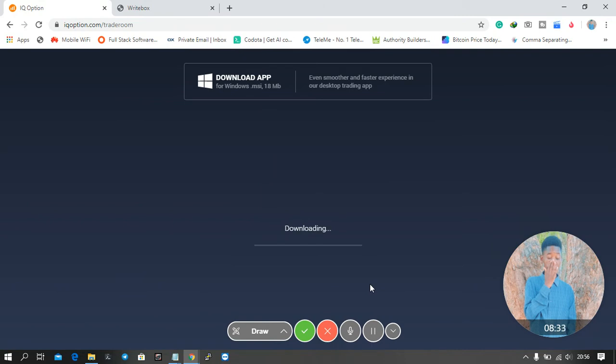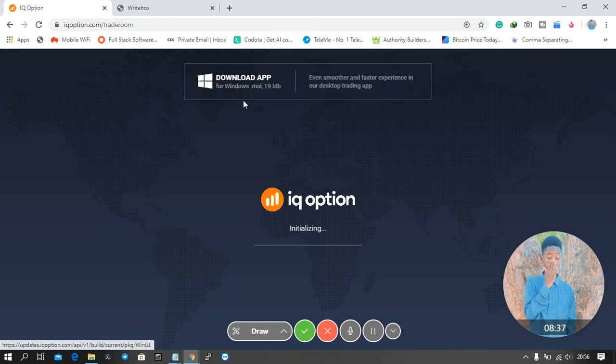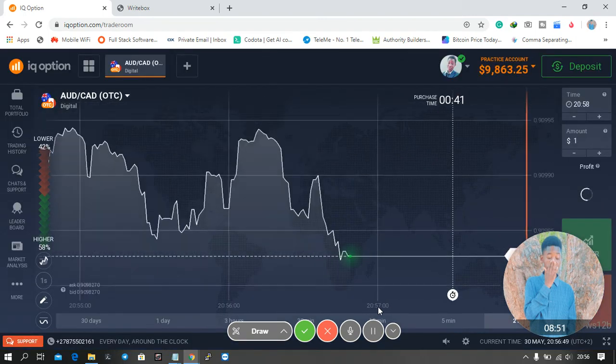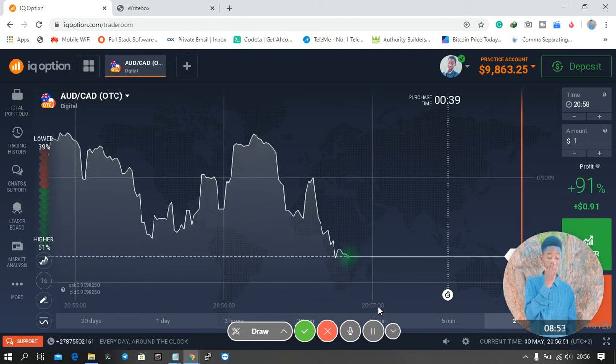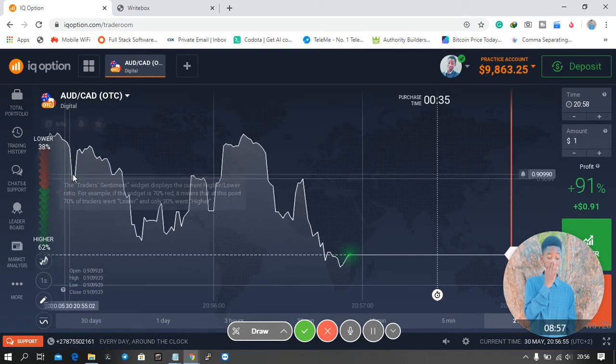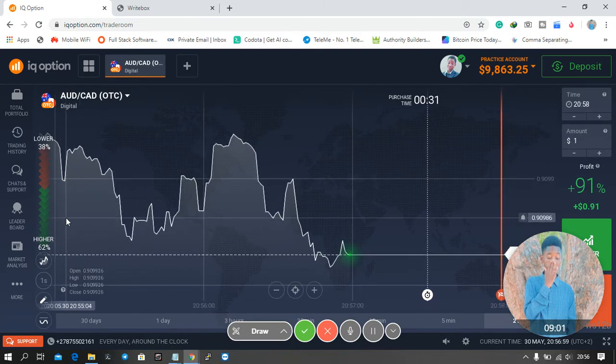For faster and smoother performance, I recommend that you install the Windows app. Okay, let's wait for it to finish. So this is IQ Option. Let me walk you through what these things are.